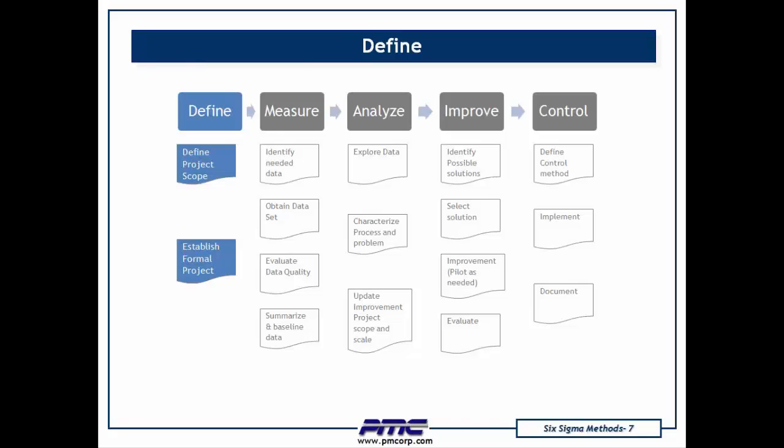So once all these questions are answered, then we go ahead and establish a formal project. So what do we do there? Well, we make sure that the key stakeholders have agreed to the project charter, and there is a mechanism to track the project progress. And more importantly, we also have a mechanism to communicate the project progress across the organization. So there should be visibility. The customers and suppliers of the project should be made aware of how this project is progressing. That's very, very, very important.